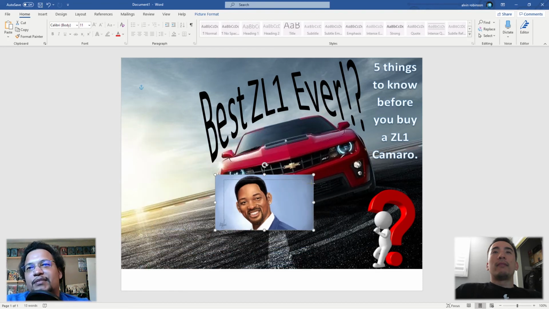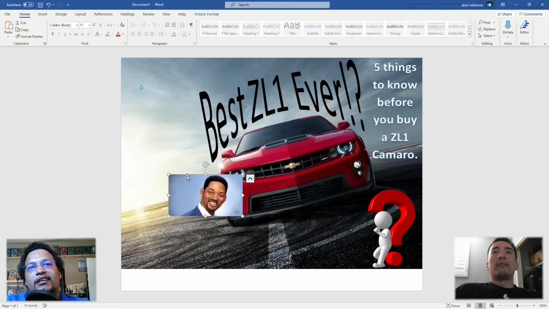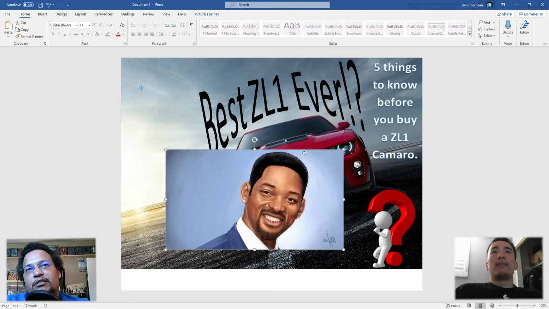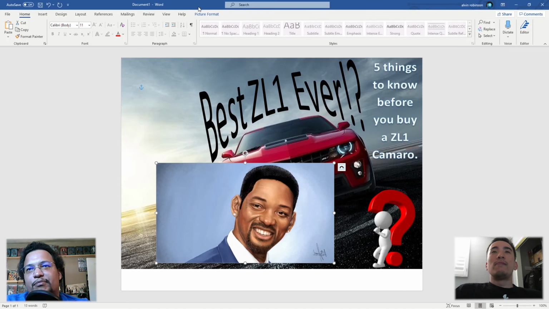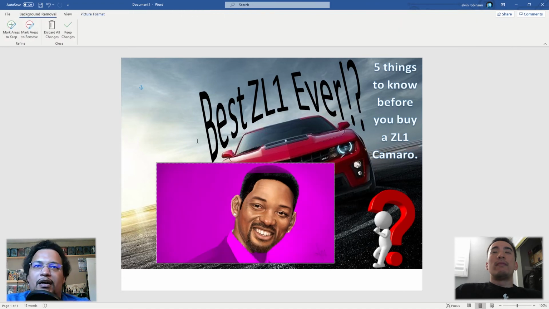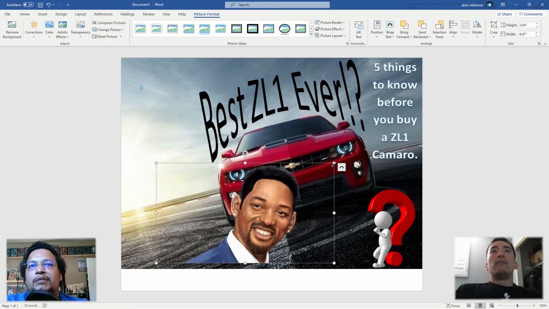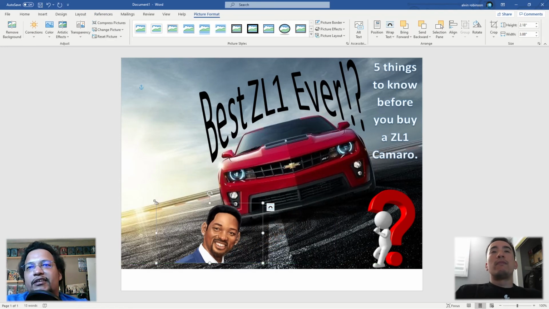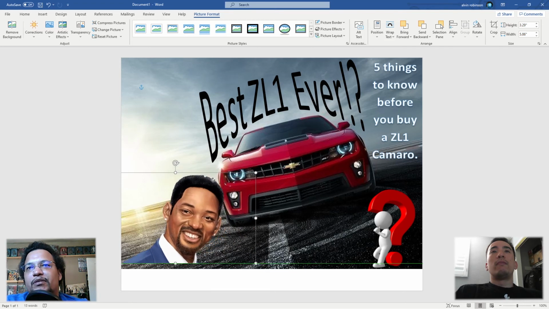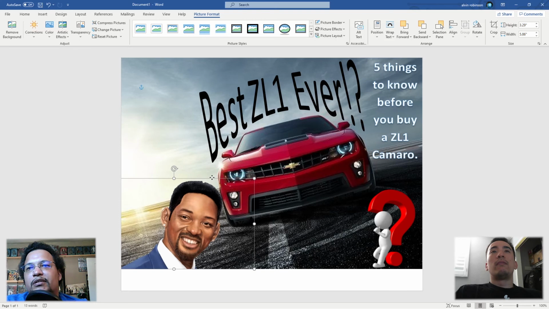What we'll probably do actually is spin this image around again. All you have to do is click on the little handlebars, those little circles, so you can maneuver it around and flip the image. Now, again, we're going to remove background. So we're going to take his hair, boom, and take his collar area. We need his suit. It looks pretty simple, but we mark areas to remove. So all the white we want to remove. Keep changes. I think I messed up in his hair area, but we'll play with that right now. And boom.